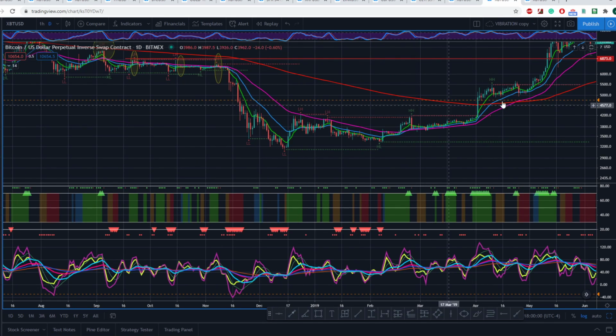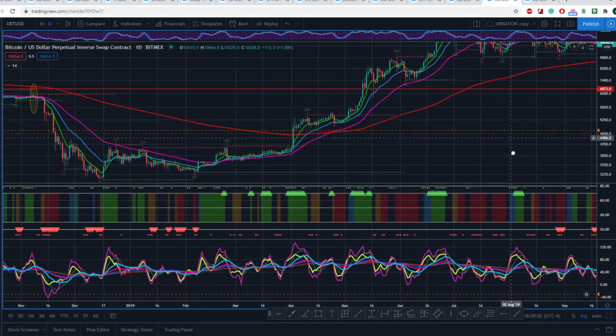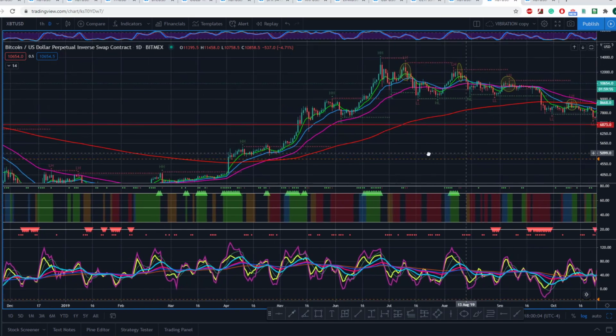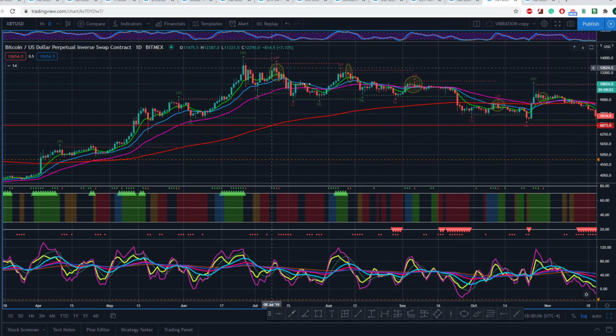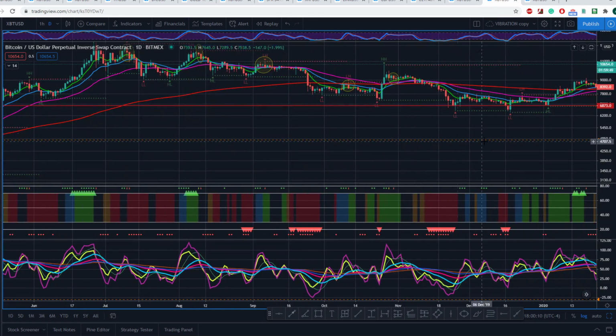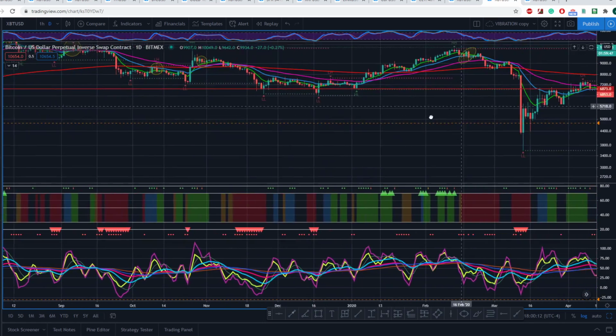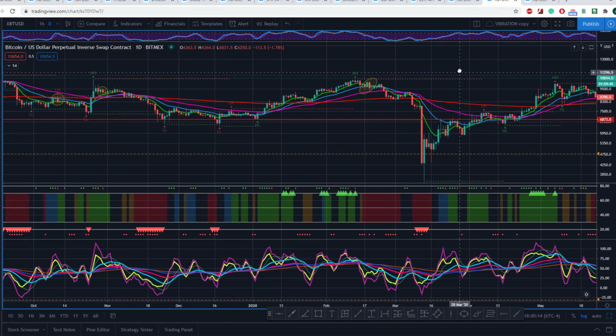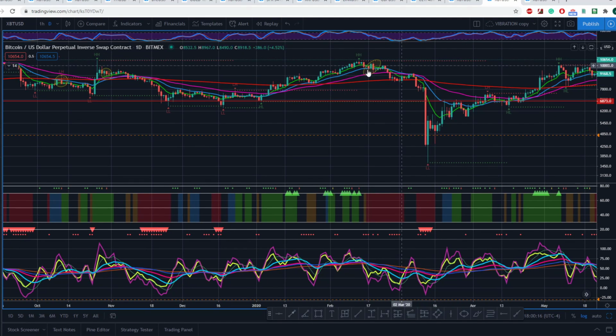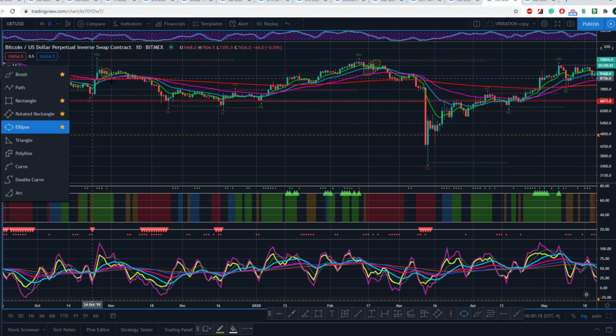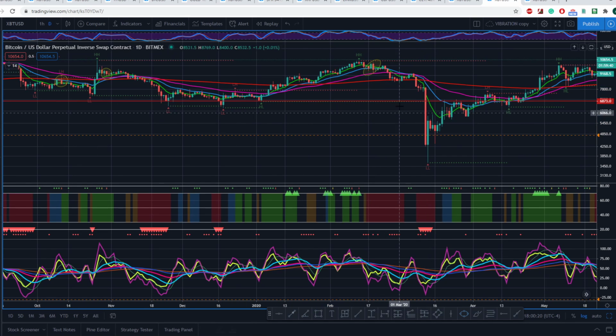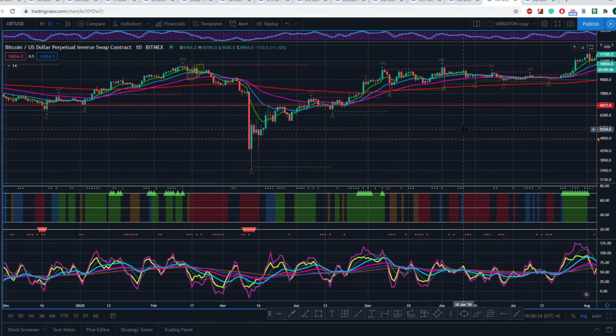Nothing through here. Not a single pivot short in there. No qualifying ones there. Not until here again. So there, there, there, there, there. Let's see what else we got. There. Now, again, I don't need to show you. I think I have the next one on a 4-hour. But in here, you would have had a lower time frame. And let's see.